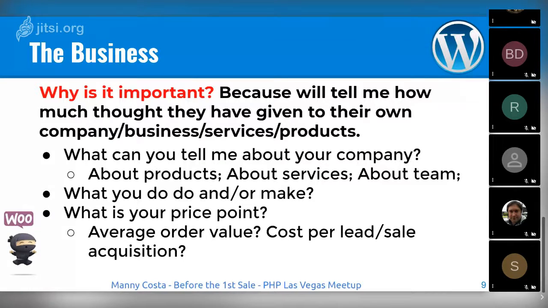Here I'm going to give one example of why this is important. First, I run this custom wheels online store, right? And I know as a fact that the average order for my clients is between $1,500 and $2,000. If I know that, then I know that at this price point, nobody is going to buy on impulse. It's not like buying a pizza, right? They're going to do their research. They're going to take some time to find the competition and maybe convince the wife to buy new custom wheels, especially in these times.